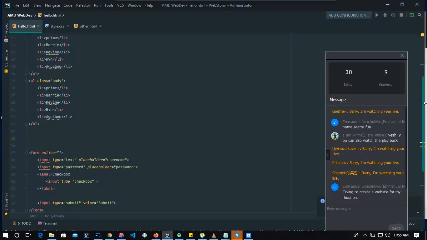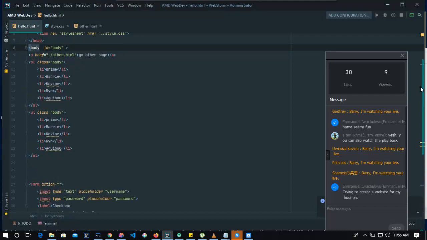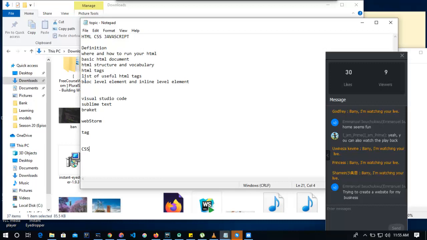What are the different tags we are having inside our HTML page, okay, inside our body tag here. Now there's two types of HTML elements, okay. The two types are the inline element and the block level element. Block level element and inline level element, okay.